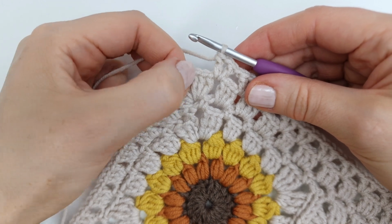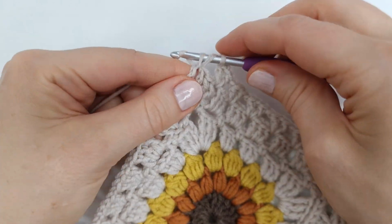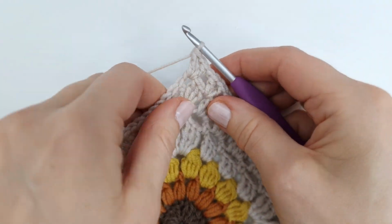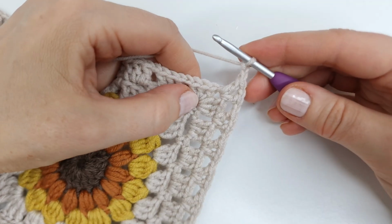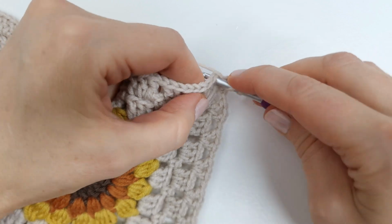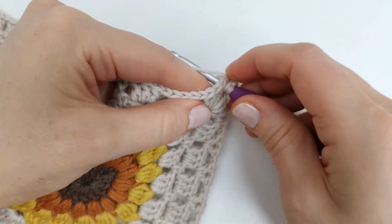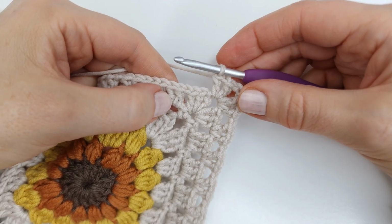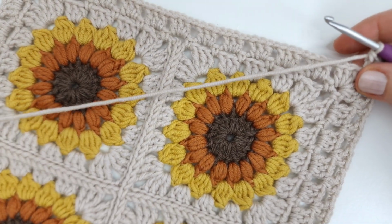And now that I've reached the corner space here, I'm going to first chain 1, then make a V-stitch, and then to create the corner, I'm going to chain 2, and then I will make another V-stitch into that same corner space. So double crochet, chain 1, and 1 more double crochet into the same space. And I will just repeat this process for the sides and the corners all the way around my blanket.